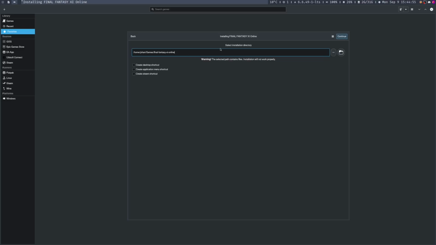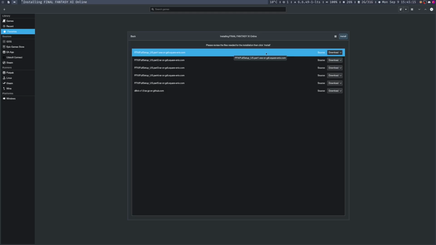And the installation directory is where it's obviously going to be installed, and set up your wine bottle, as it's called. I'm just gonna add a 2 so it doesn't conflict with my main install, and then press continue.